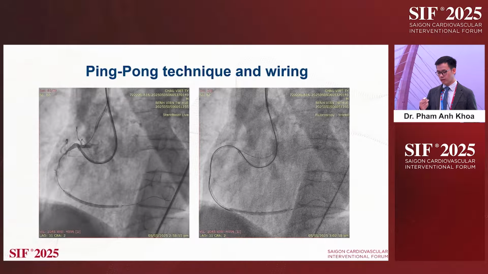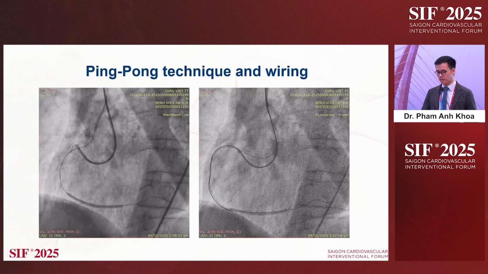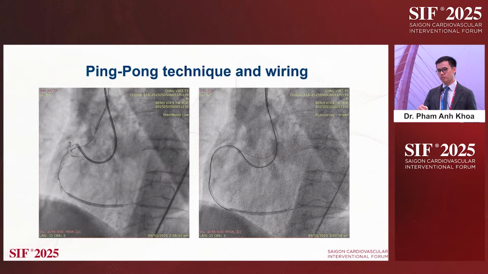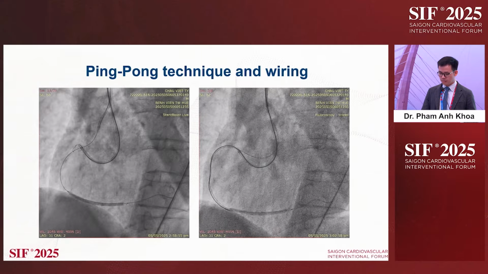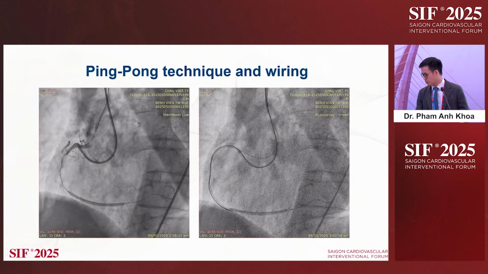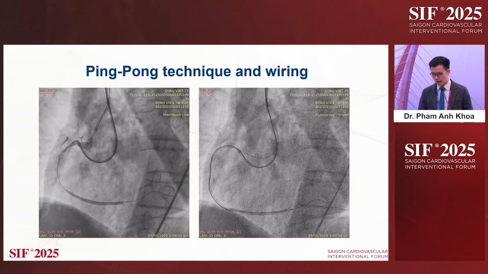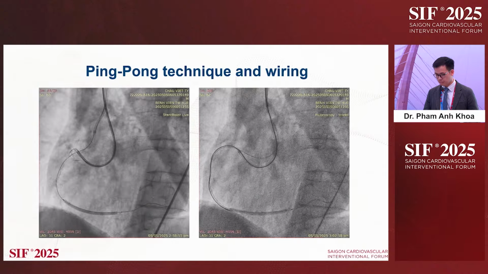Even though I did the puncture so many times, this took a lot of time, around 30 minutes to 1 hour. Oh my God! Probably the wire was out of the lumen. It's not hitting the balloon. Yeah, I think so. Yeah, probably.